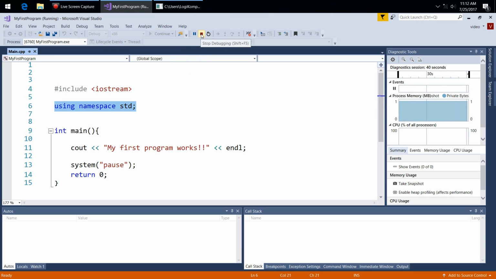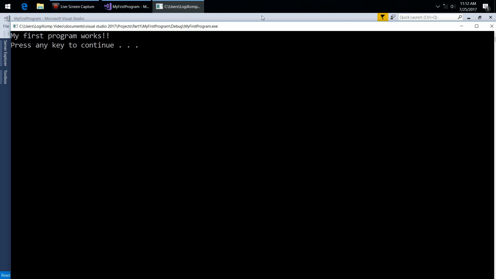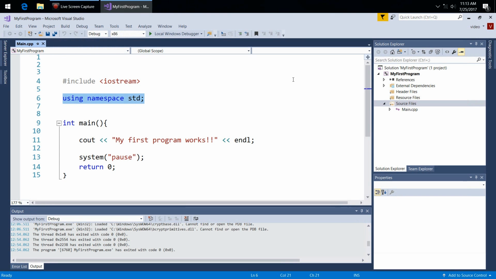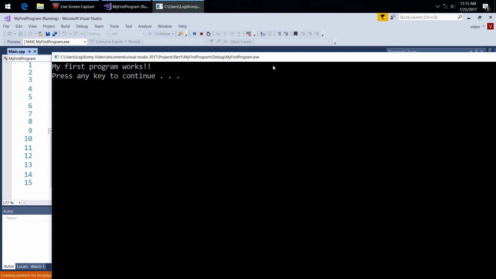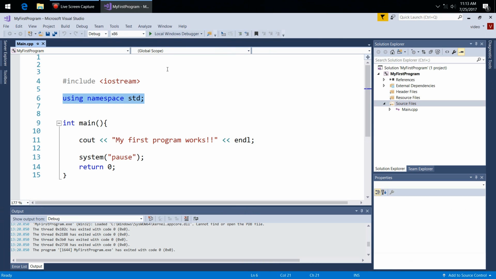If you come back to this screen, there's the little stop button. It's a red square. You can just hit that and you're good, and it will stop that, and you can come back and close your window. Or you can just do it the much easier way. Let's go ahead and run this real quick. Let's say that you've got this open and everything. If this works, just hit the red X on the console, and then see, it automatically shuts down the debugger. That's the easiest way if you ever get stuck in your program.